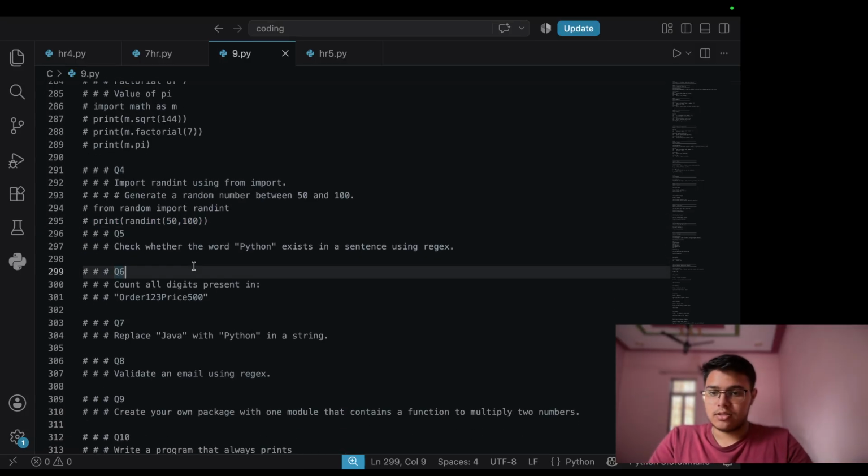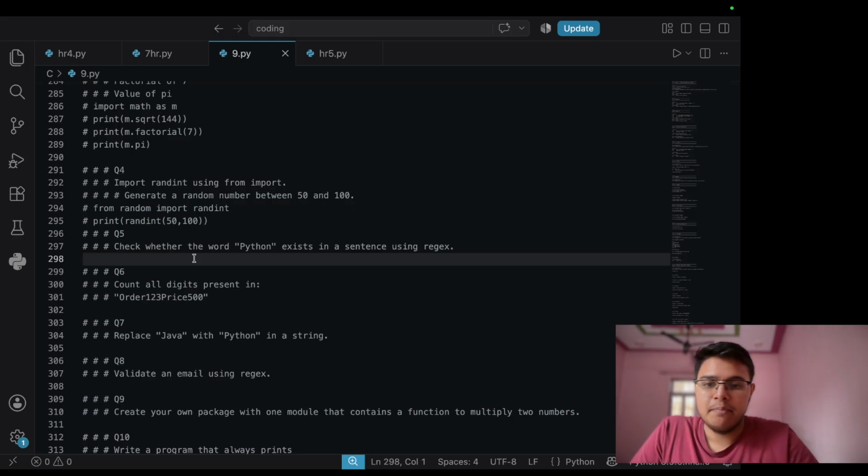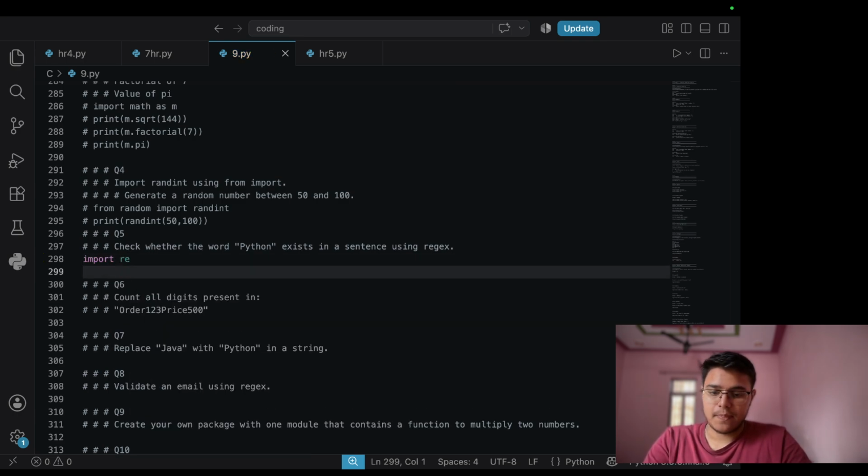So another question is, check whether the word Python exists in the sentence using regex. Okay, so import re, text equals input, enter a sentence.